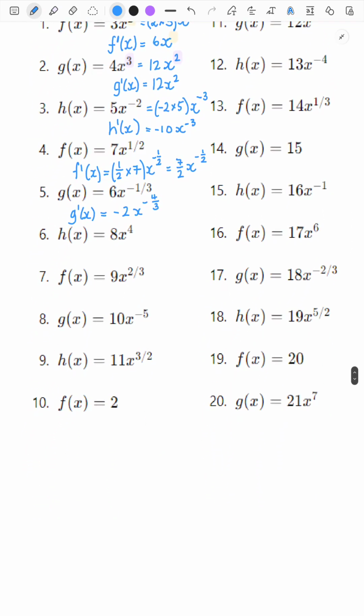And that's a little thing about those. If we're going to be at 1/3, take away 1, that's minus 2/3. And if we're going to be at minus 1/3, take away 1, that's minus 4 over 3.